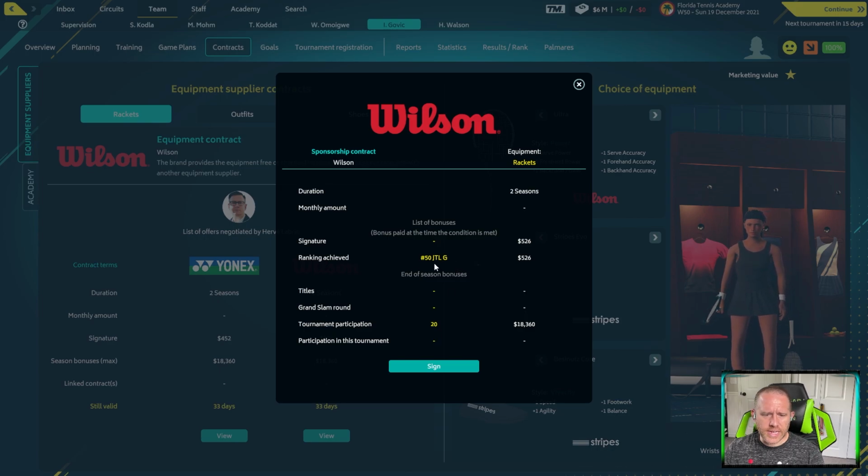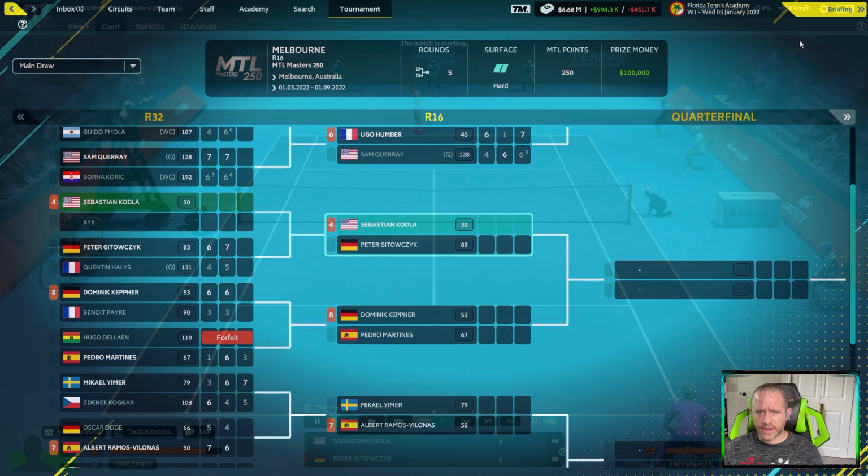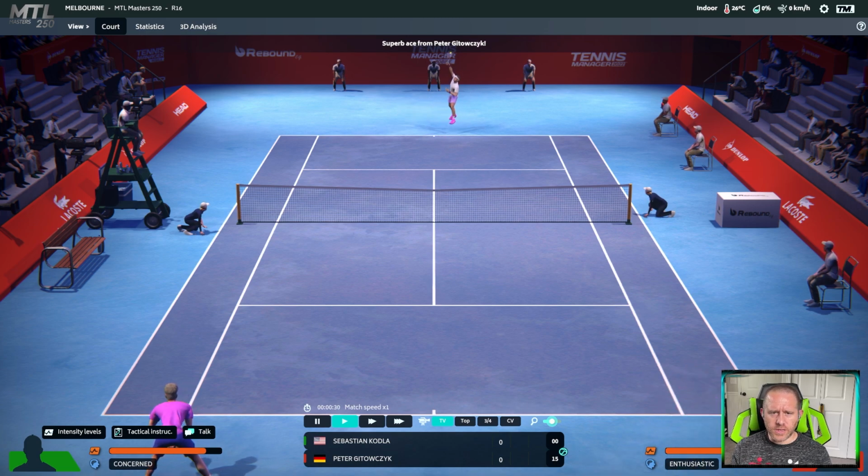So you need to get to top 50 in the junior rankings and participate in 20 tournaments. Same circumstances here, except that that ranking came with a bigger bonus. So there is an ever so slight difference in what's going on between these 2 contracts, and I like that there are different options. We'll sign with Wilson. So we have a UI upgrade here for the tournament screen. Information's the same though. All right, so we are now into our first match, and you can see that there is a pretty serious upgrade to the graphics.